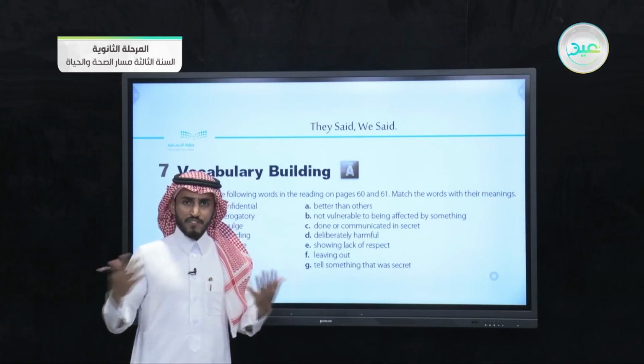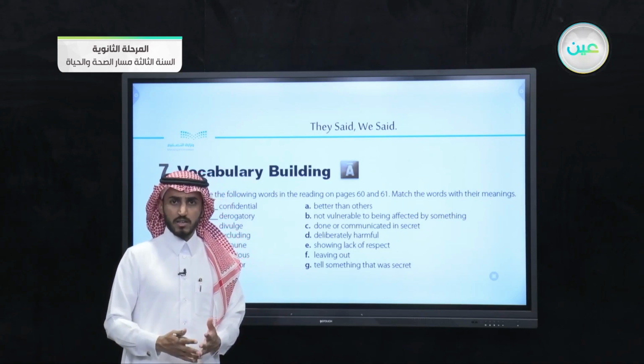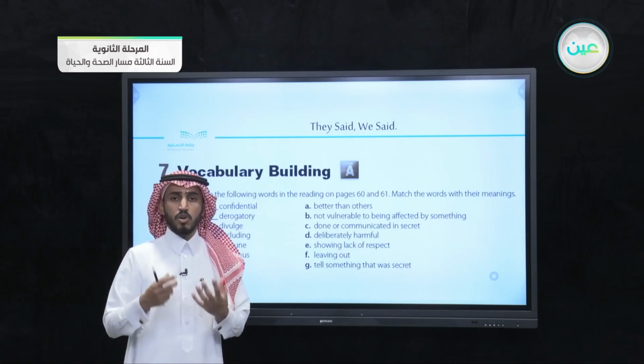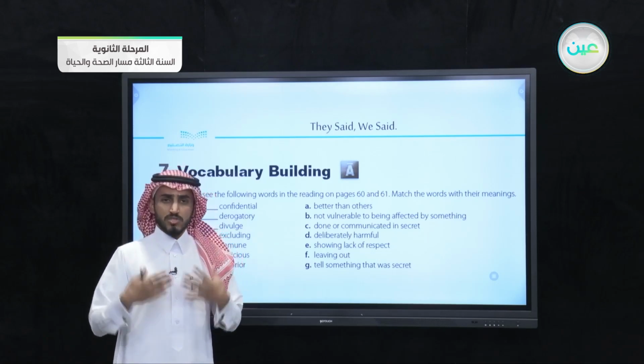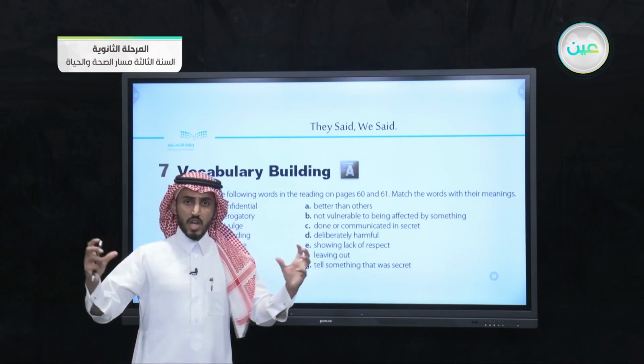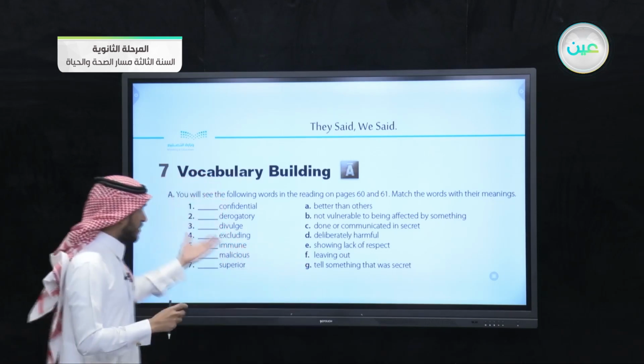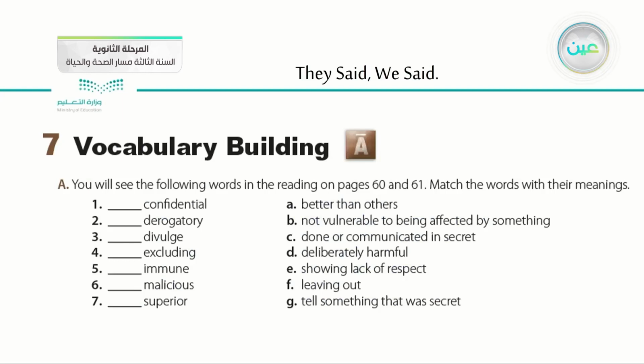Why do we have to listen to this essay? Not just go ahead and answer the questions, because you should read these words within a context. If you read this word, for example, the word confidential, if you haven't read this word before, maybe you will not understand what it means.